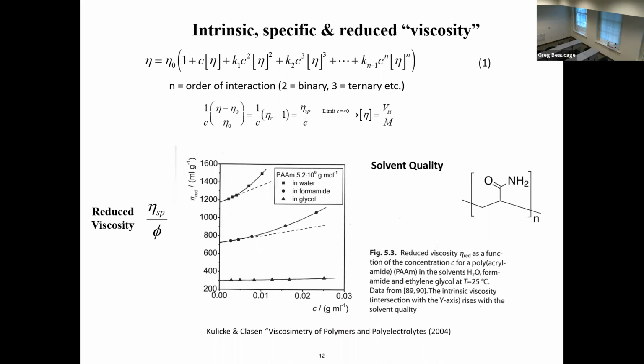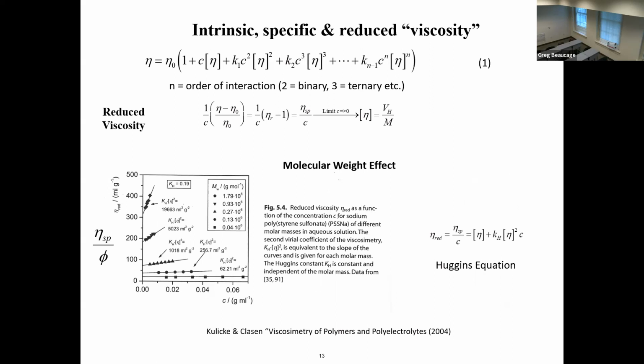So this shows that this behavior changes with solvent quality. The amount of entanglement changes apparently when you change the solvents. That's one thing. And then this is the molecular weight. That's kind of obvious. That's going to be the 3 by df minus 1 thing, which is the Mark-Houwink equation.